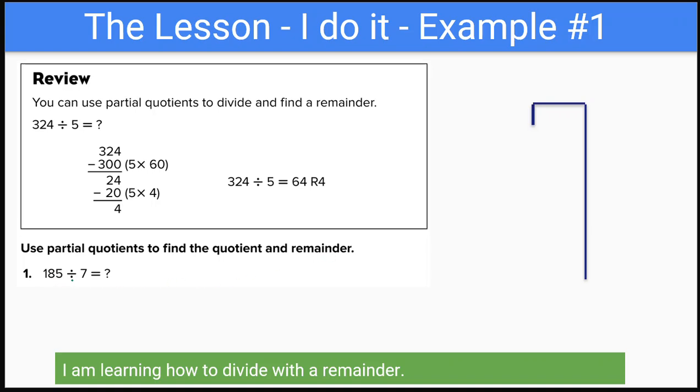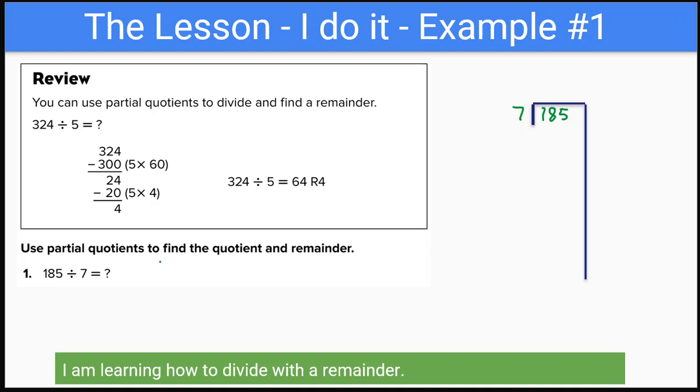Okay, so we got 185 as our dividend, divided by the divisor, which is 7. Okay, and we want to know how many 7s go into 185. All right, well, we can start off right here. Oops, I'm looking at the wrong one, aren't I? Hold on one second. No, this one was just an example up here. We're doing the right one, 185 divided by 7.